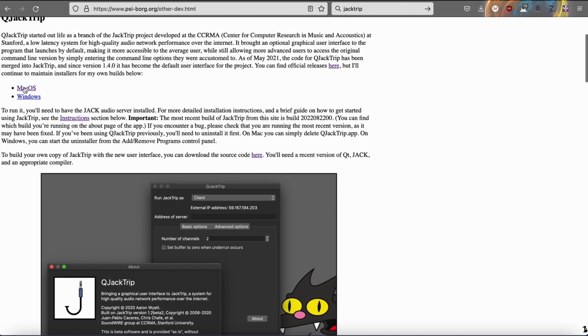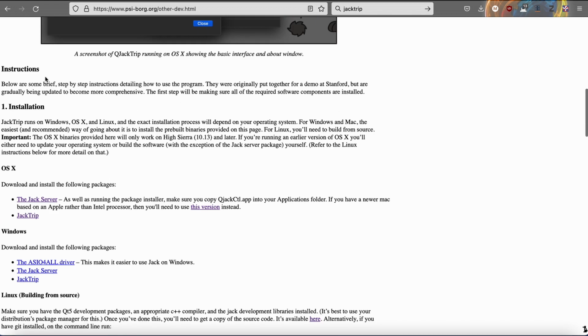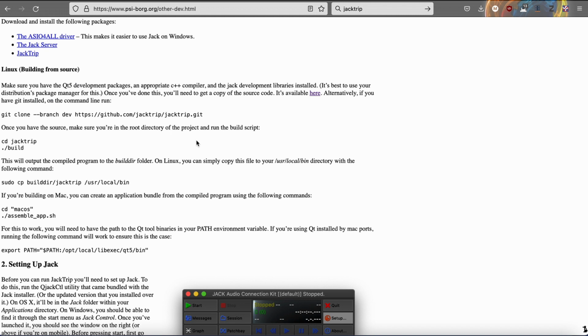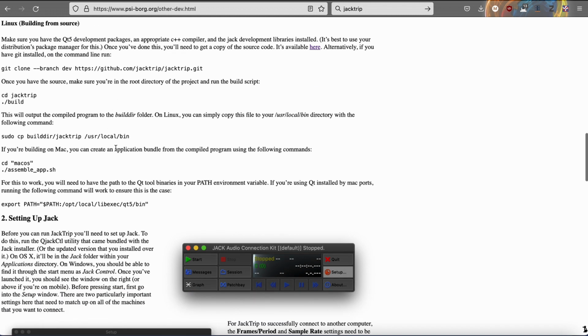There's instructions for both Mac and Windows. If you go down to the instructions section here, you'll see all the packages listed together that you need to install to get things running. So you can run it these days without the Jack server, but I would strongly recommend that you use it because it just gives you a bit more flexibility in terms of routing audio later down the line when you start becoming more accustomed to the program and feel more comfortable playing around with it. So worth just downloading all those packages listed there. Unless you're very nerdy and have Linux, you can skip this very cryptic looking Linux bit. You won't have to worry about that.